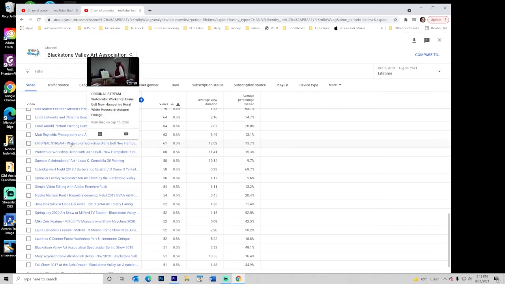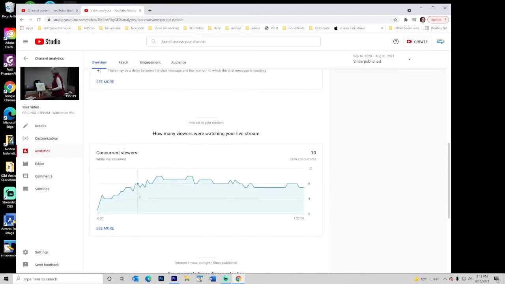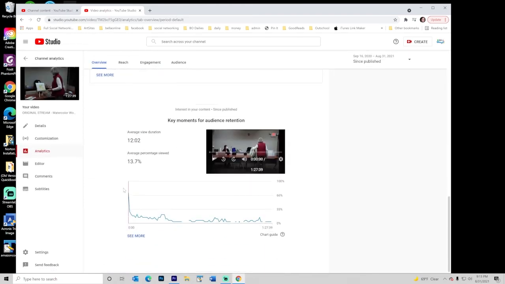Here, let's look at the original stream for the New Hampshire painting, for example. So again, this is a watercolor how-to that did step-by-step how to do it, and you're always going to have a drop-off on it because people decide I'm not interested in that style, or I'm not interested in that scene, or whatever. And then you should have people hanging in pretty steadily with it after that point. This was a live stream, so there's some gaps in here, but you get the general sense of that.